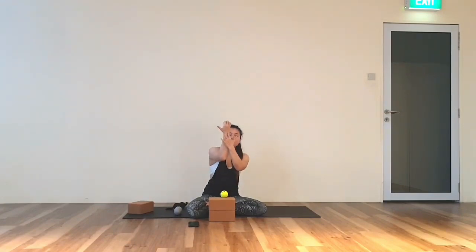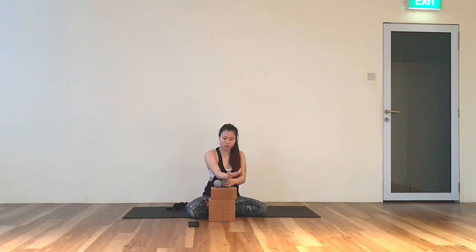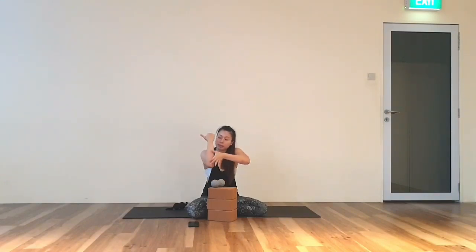Next part we will be doing is on the front part, which is the posterior part of your forearm. We will need a peanut ball. Now if you are taller you might need to adjust your arms so that it will be easy to roll — so you don't create tension in your back. Your forearm is quite long; you can split it into two parts. I am rolling my right on the bottom section.